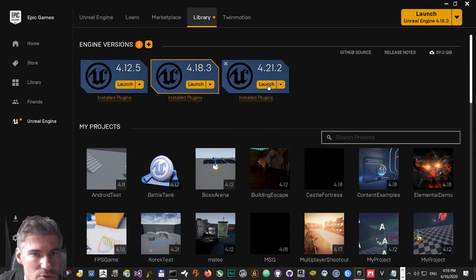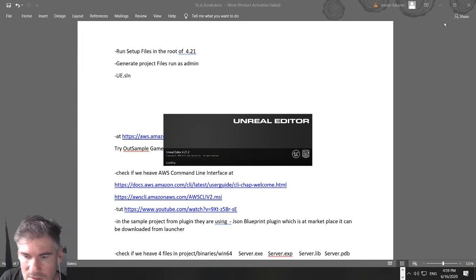If we launch, but what is also important, it will be in the engine root folder.